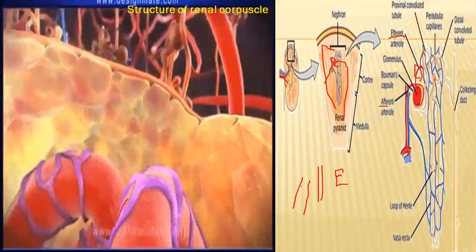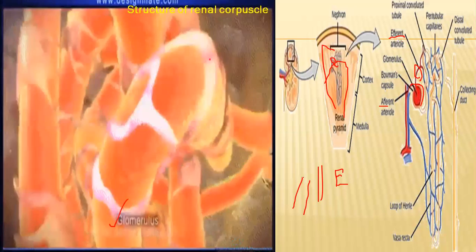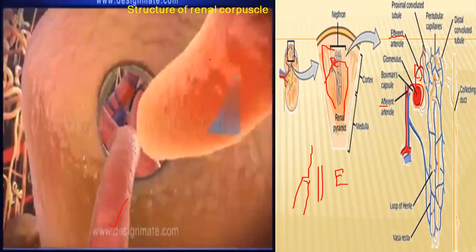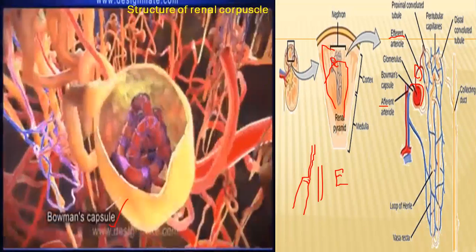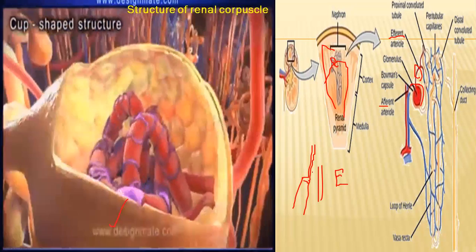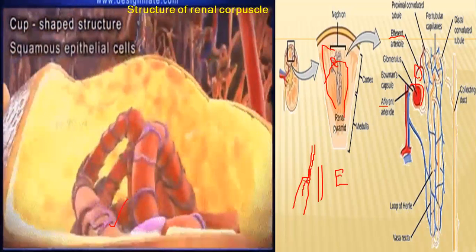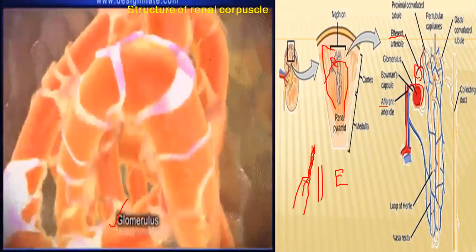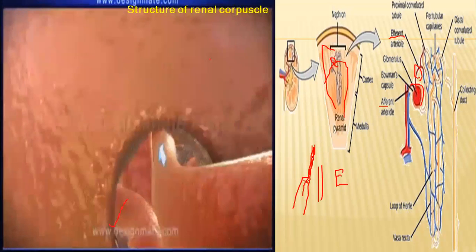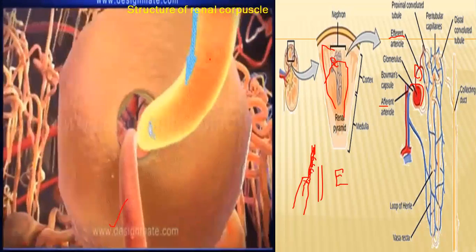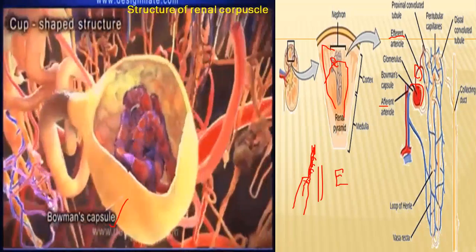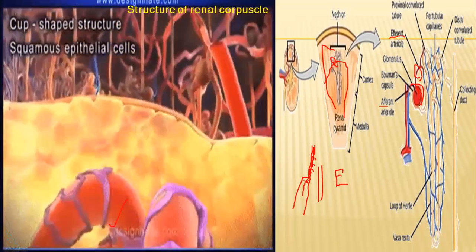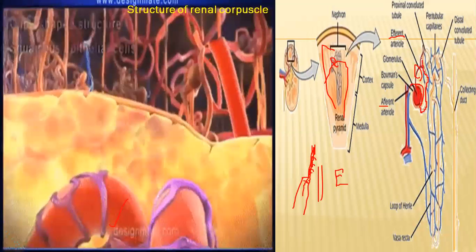Okay, so here is the difference. The afferent arterioles have more diameter, and when they go into the glomerulus they have less diameter, and due to this the blood moves forcefully inside it. Due to that force, the waste material is filtered out into the Bowman's capsule, and then from Bowman's capsule it moves into the proximal convoluted tubule.